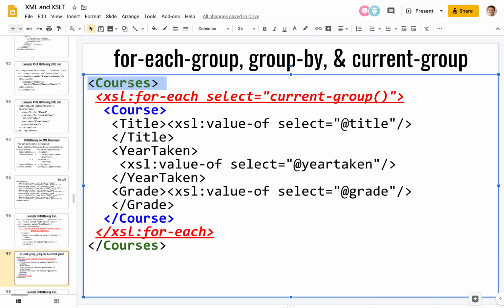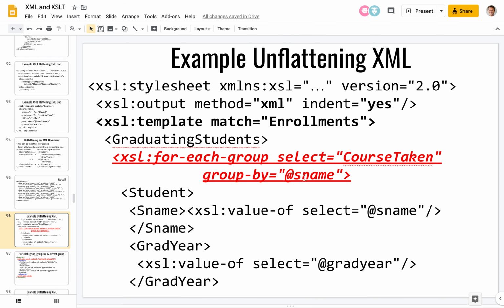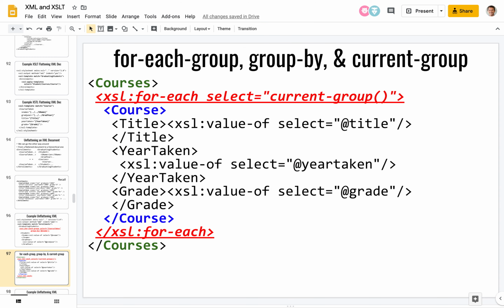We generate one single courses element, but in there generate several instances of course, one for each element in the group. So we're going to iterate for the current group. The current group is those 3 original course taken elements, grouped by the student name. So there's 3 of them.